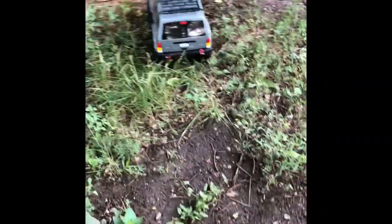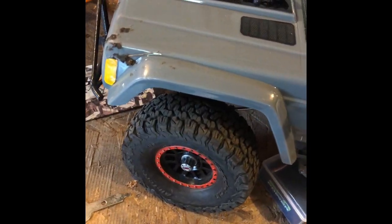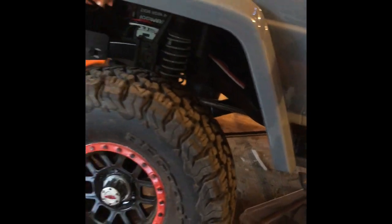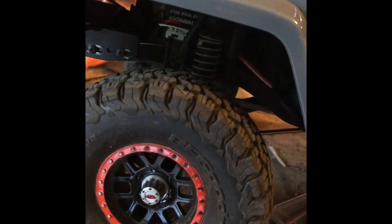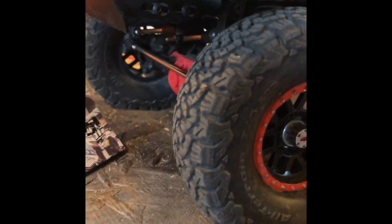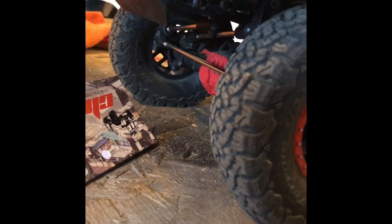All right, well, there you go. SCX10ii. So when I just ended the video, spun around a little bit more and I actually stripped out the stock steering controller. Which ain't no big deal.